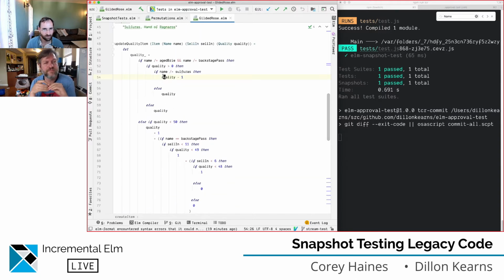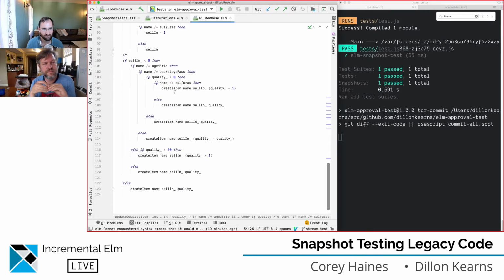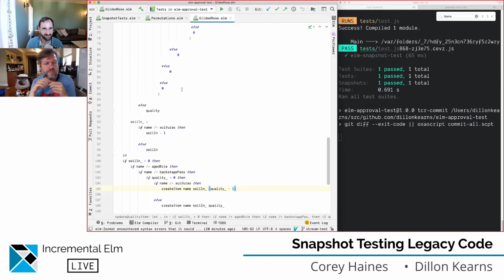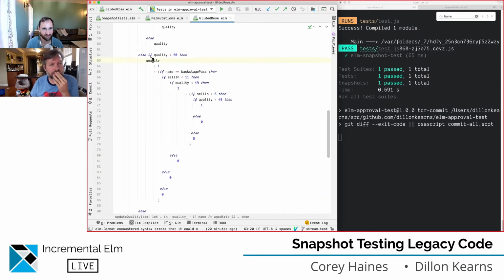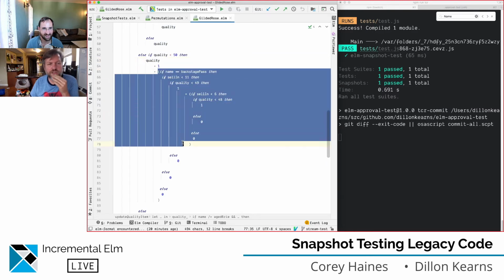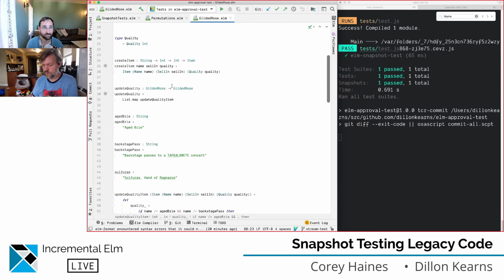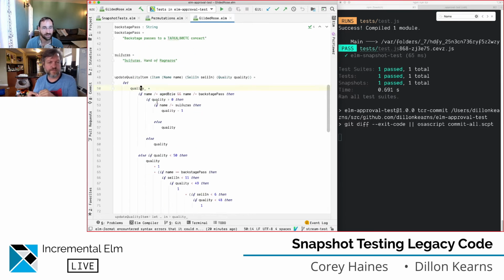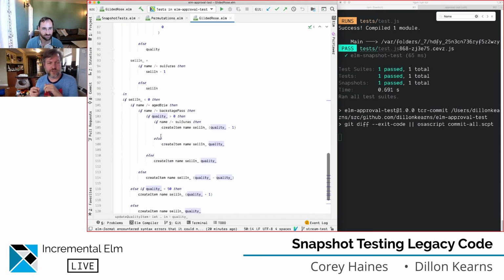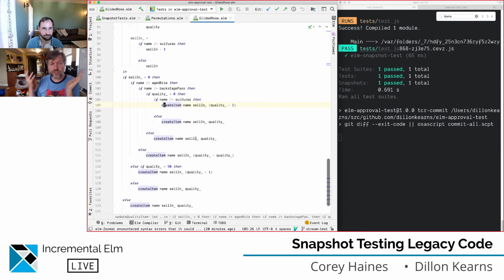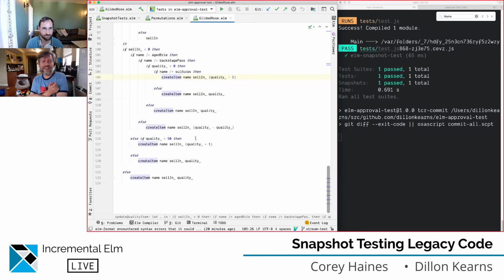That's a nice refactoring. Although we have a few places where we're just creating the whole new item. We have a few places where we're returning the quality and then this is on the left clause. Adding it. Right. Oh, okay. That's doing that quality underscore, which is also a huge red flag.